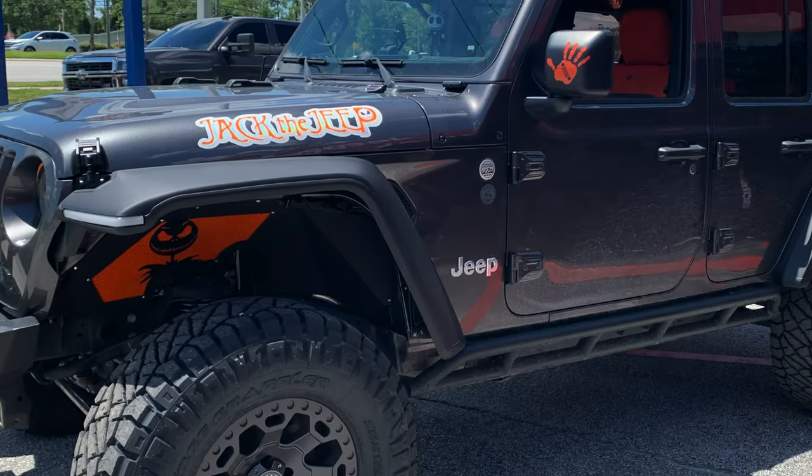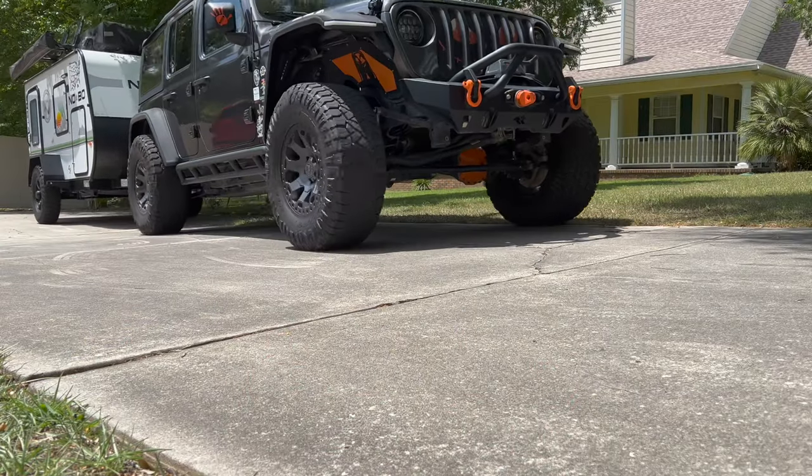This was kind of like the Schrodinger's cat of decisions for me. It both was and was not a very difficult decision to make. I kept running up against this challenge with Jack. Great vehicle, I spent a lot of time, a lot of love, and quite frankly, a lot of money. Jack was a great Jeep. I just really wanted something that I could pick up, I could tow my camper, and not have to worry about any additional aspects of the build.